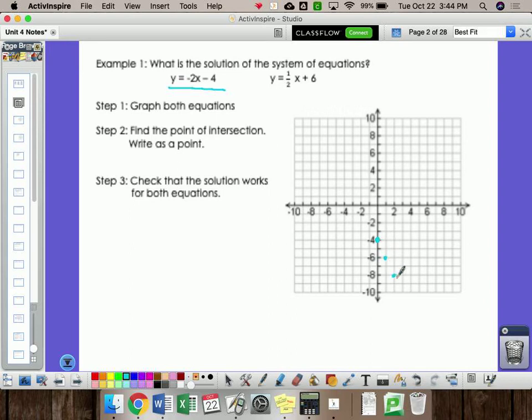And I'm going to continue that across my graph as far as I can. When I run out of space, I could also go the opposite way. Instead of down 2, right 1, I could go up 2, left 1. So this is really important to make sure you really are doing this all the way across the graph, because we are looking for such specific points of where they're crossing. So make sure you're plotting as many points on your graph as you can.